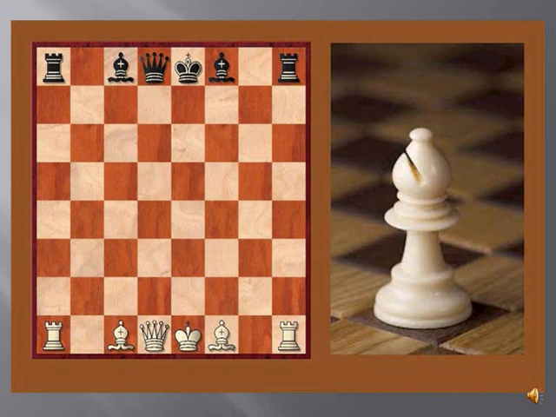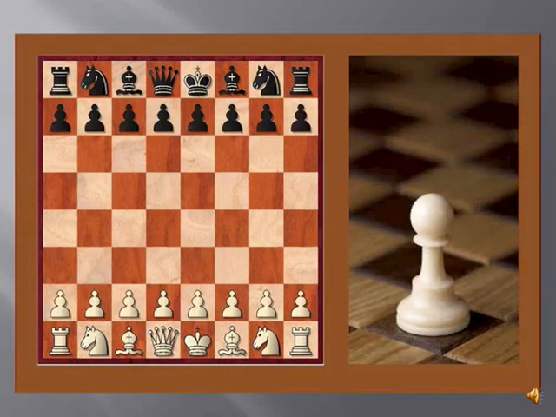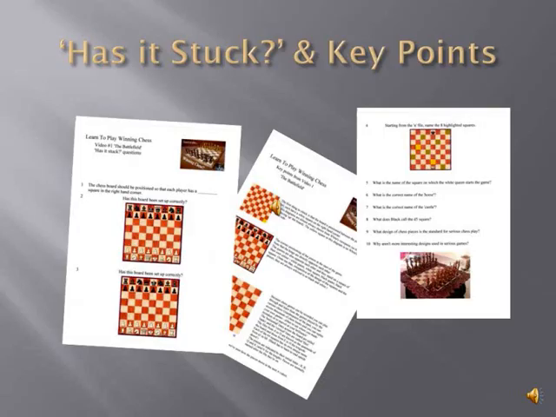When we look at how the bishops move, you'll see that the bishops are unique in that they always stay on the same colour squares. Every other piece can move on white and black squares, but the bishops can only ever visit half the squares on the board. The 2 knights complete the back rank, and the 8 pawns fill up the second rank, and the game is ready to start.